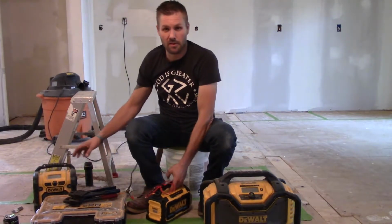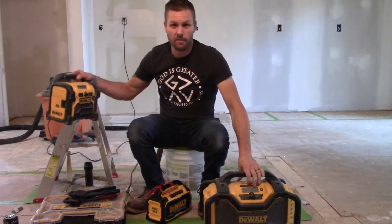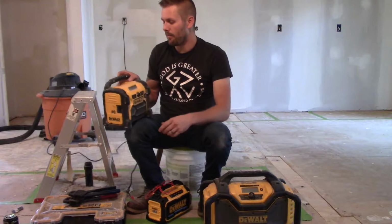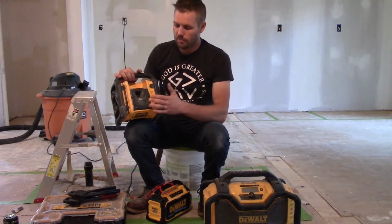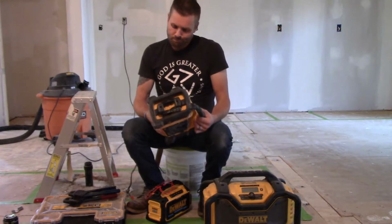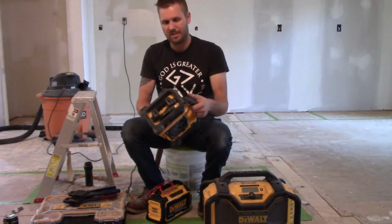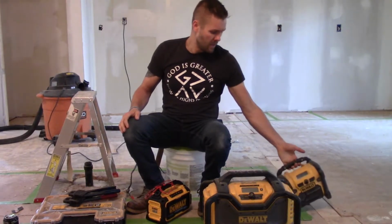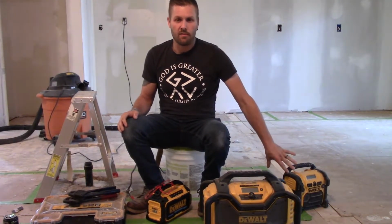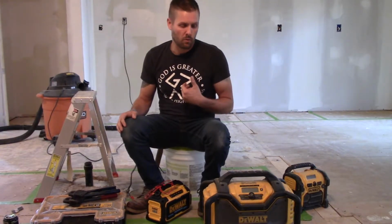I've got several other DeWalt radios. I don't care for this radio. The sound quality is not all that great. It does pick up AM, FM, and it will run off two different types of batteries. But the cord's really hard to stay wrapped up on it. And it's just the size, the weight, and the function of it. It doesn't do Bluetooth capabilities. It does have an auxiliary jack, which I don't care for.